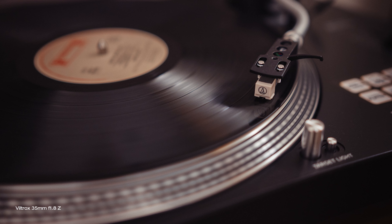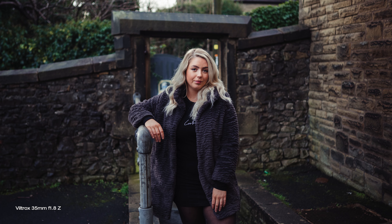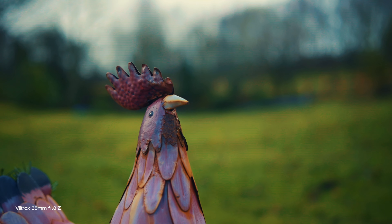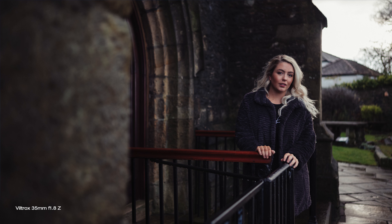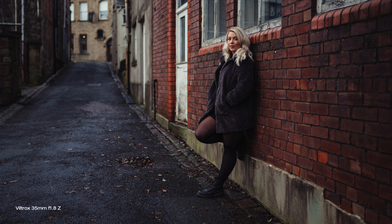Conclusion: it is another great and affordable lens from a brand that more people should know about. Even though it is quite cheap, the price doesn't affect the quality it delivers — not just good looking images and video, but also good autofocusing and decent build quality. The only thing stopping anyone from choosing this instead of the Nikon would be the brand name, not the actual difference in quality, because there is hardly any difference. The lack of weather sealing could be a problem if you shoot in wet conditions a lot, but for under $300 it is not a big issue. I really like this 35mm and it will be staying on my Z6 a lot — highly recommended.